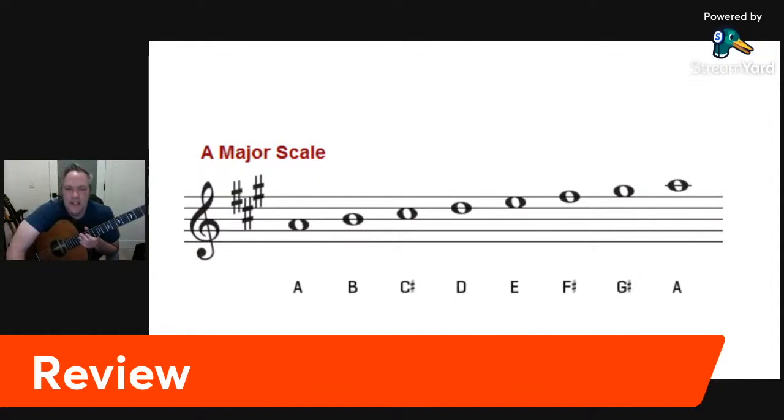You notice the C is sharp here, the F is sharp, and the G is sharp. Don't worry about that right now. We'll get into that in a later lesson, and I'll tell you how all that happens. And there are the notes on the musical staff. Okay? We've got treble clef, five lines, four spaces. This is the A note right here on the musical staff. This is the B note, the C sharp note, D, E, F sharp note, G, A note. Okay, that's all I want you to know for right now.